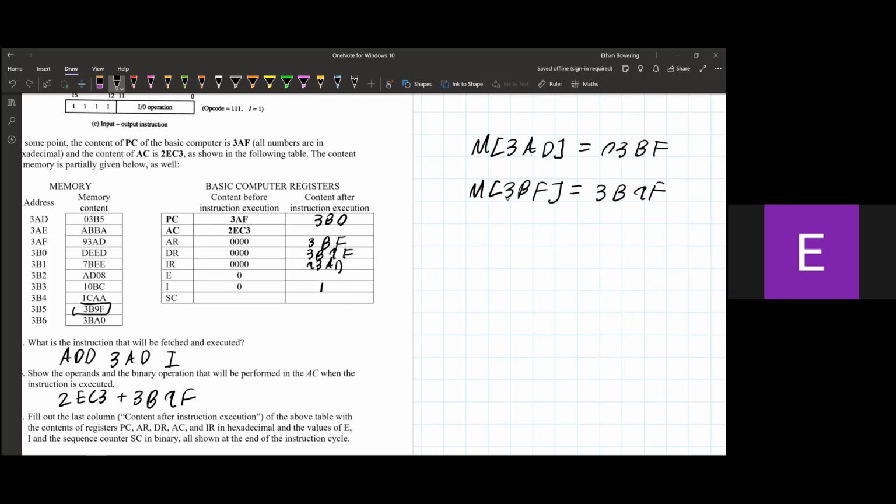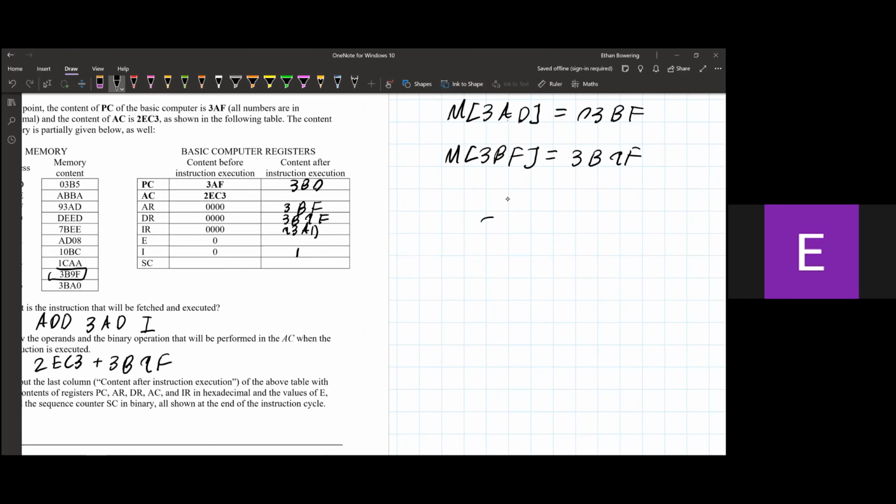Next, you do your add operation. So you then add the contents of the data register to the contents of the accumulator. So the accumulator contains 2EC3, and the data register, 3B9F.